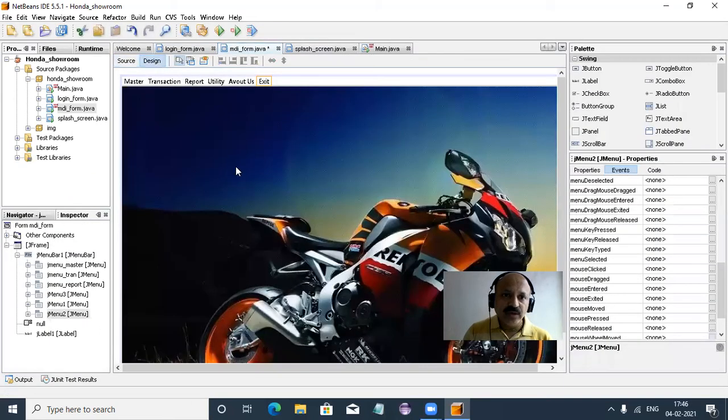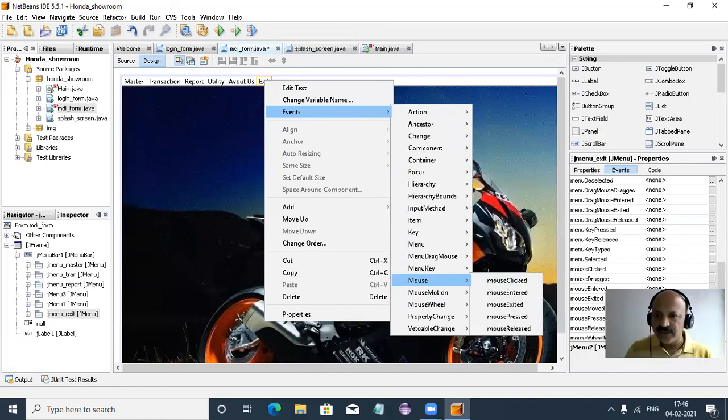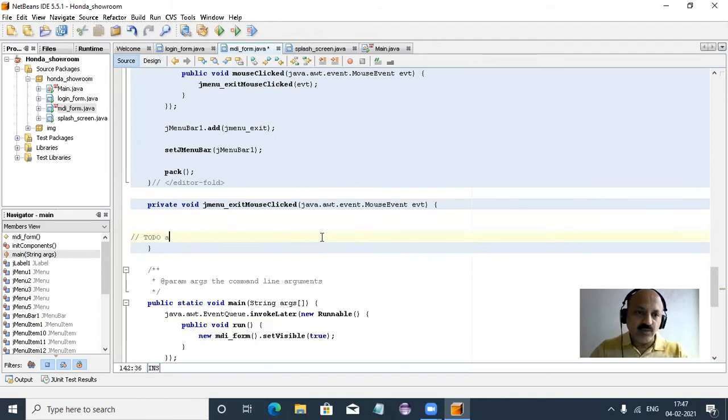So why did I remove it again? We can change the last one, exit, and that variable name. So here we can say jMenu_exit, so we can recognize it. Yes, I think that is perfect. And now we can take that event. So again I right-click, go to event and mouse click. My screen is in between, so I take plus and mouse. Now you can look, perfect. I delete this. And what is the coding of exit? Now you can look, jMenu_exit mouse click, so that we can recognize it. At any part of the coding you can use this. First you can change the variable name to what you require, so you can easily identify which event or which control you have to perform that event on.